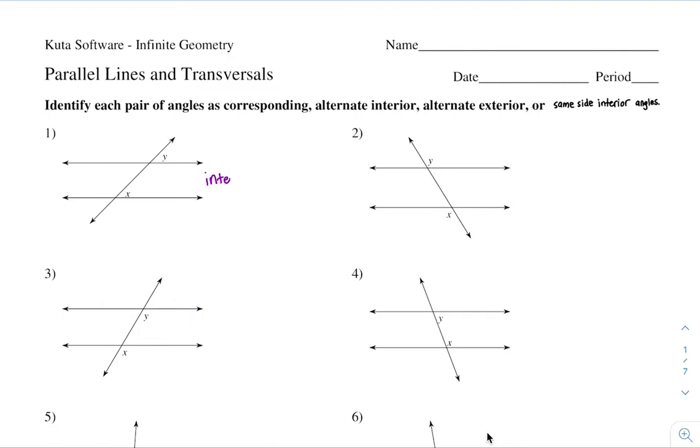Okay, so these are interior angles, right? And these are your exterior. As you can see, you have one interior angle and one exterior. If you notice, this is what we talked about in class. If you have a slice of pizza, then X and Y, you would be taking out these exact same pieces. There's that one piece of that slice of pizza, and here's the other one. And as a result, those look to be corresponding angles. So those are corresponding angles.